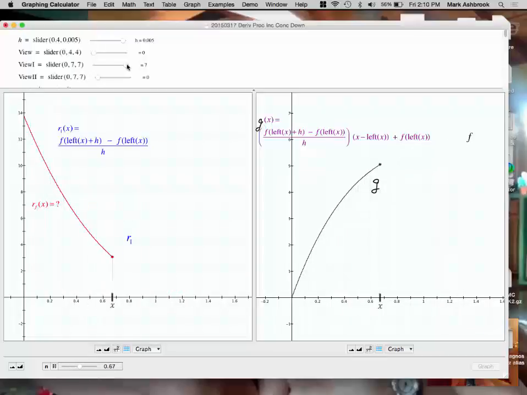Okay, so the question is, what's that? That's a curve now, right? And so it looks like it could be a quadratic or a cubic or a sine curve or e or something like this, right? And so that's what we call a closed form. So what is the closed form? Closed form is like all the functions you've been used to dealing with in your whole math career. x squared plus 3, sine of x, cosine of x minus 2, e to the x squared. Those are closed forms.